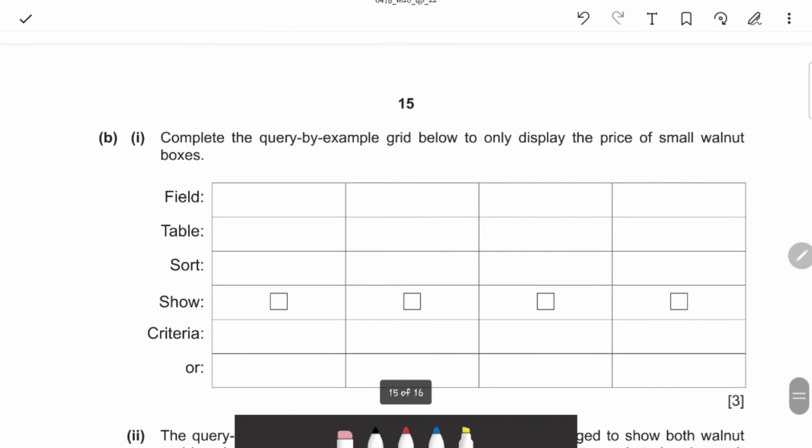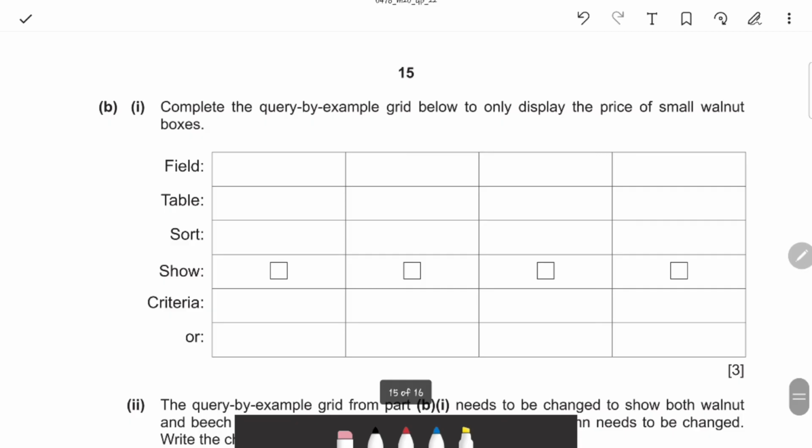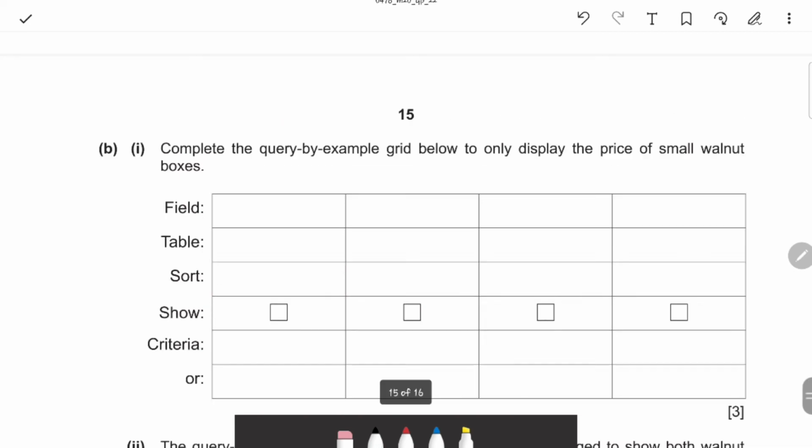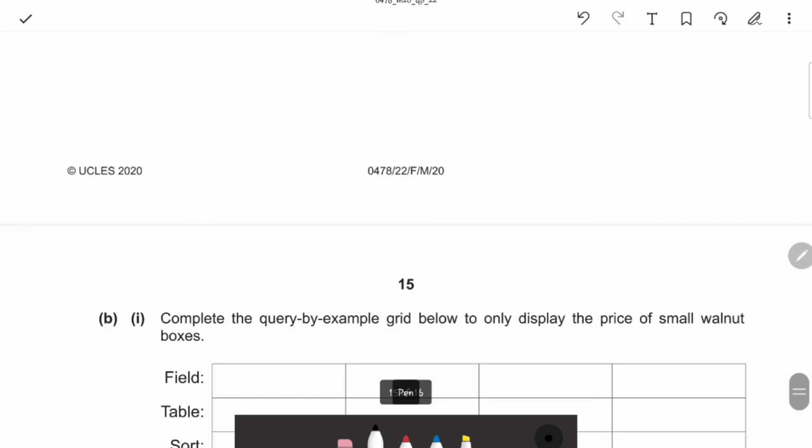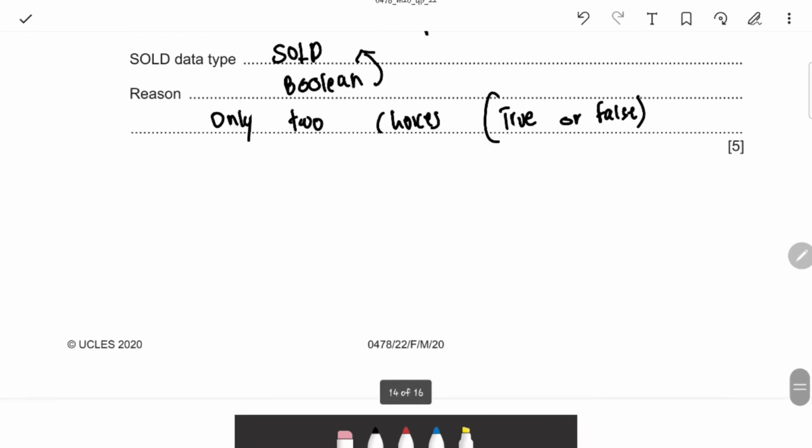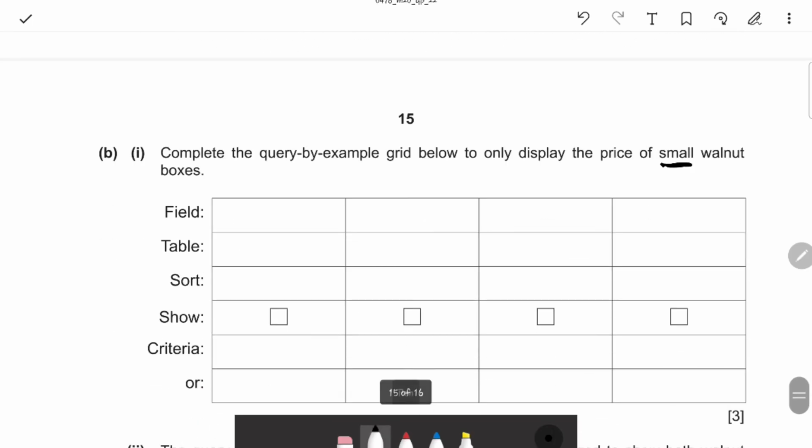The next one is: complete the query by example grid below to only display the price of small walnut boxes. Okay, so only the small walnut boxes. So let's go with small, meaning we'll need size, so we'll write size directly here.